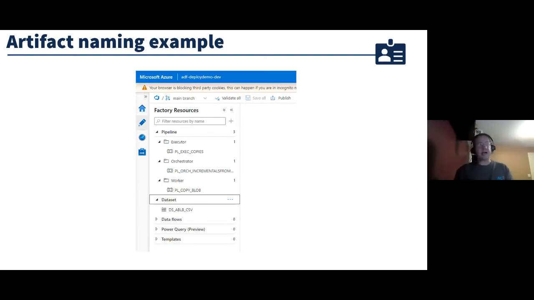Quick example here, what this looks like. You can see all of our pipelines here. As Meagan mentioned, they're organized in sections, right? So there's pipelines and then data sets and data flows on down. But this makes a nice way to keep track of what does what. And you can see here, the executor pipeline has PL exec in the name, and it's real easy to tell what these do just by looking at their name, which is great. And that matters in anything beyond a demo environment like this that just has 3 pipelines in it. Yeah, mine was a little simple, but I think you can get the point here.